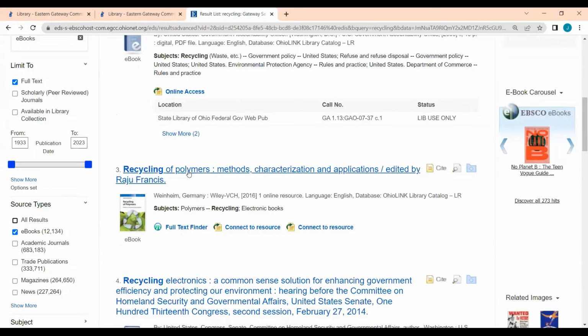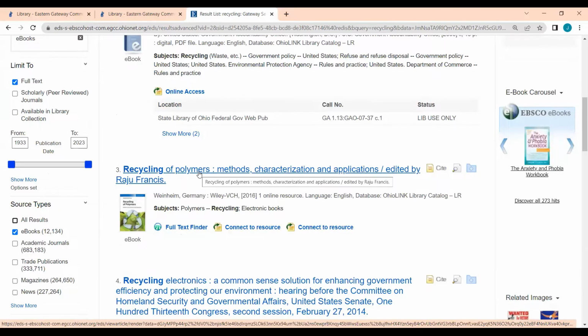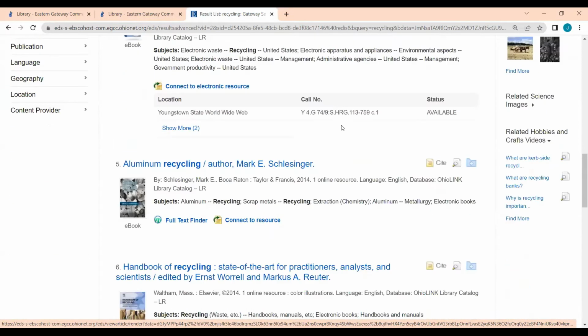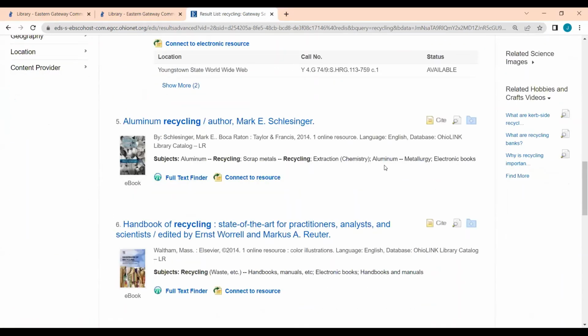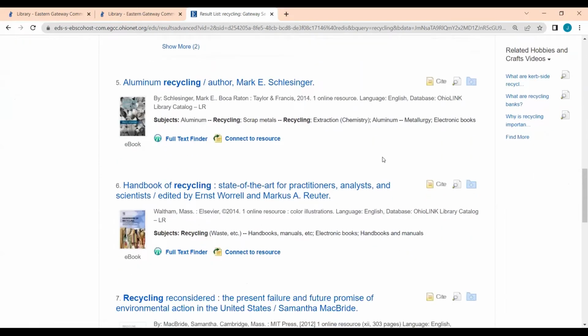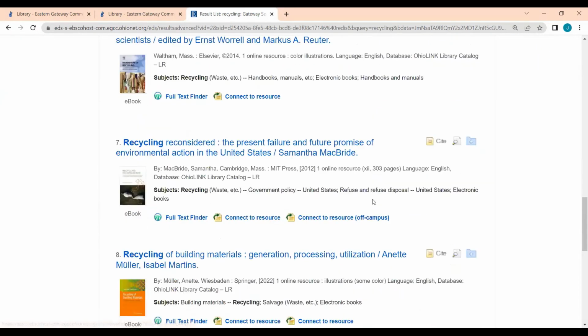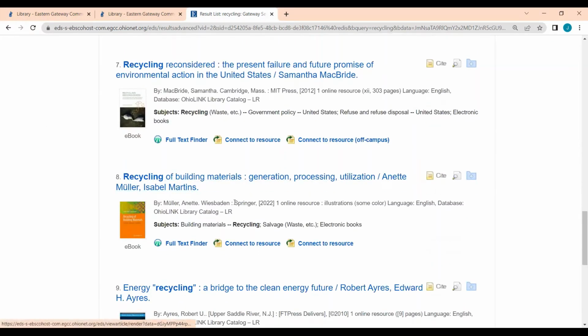We have recycling of polymers. So that already would be a much narrower topic than just recycling in general. We have recycling electronics and aluminum recycling. So these are all much narrower than just the topic of recycling itself.